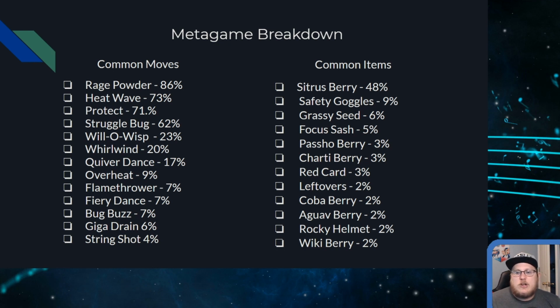Pecha Berry, Charti Berry, Red Card, Kebia Berry. These are all just like weakness things to worry about. Leftovers lets you play a little bit of a bulkier build, which I'm not the biggest fan of. You want to be bulky, but you still want to be proactive kind of situation, if you get what I mean. And Leftovers kind of leads you to wanting to Protect a lot more often.